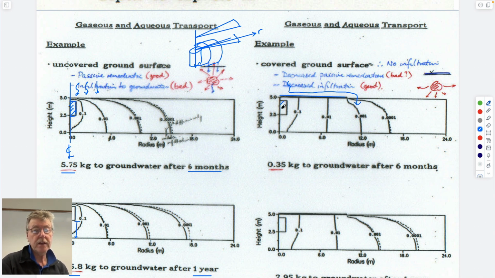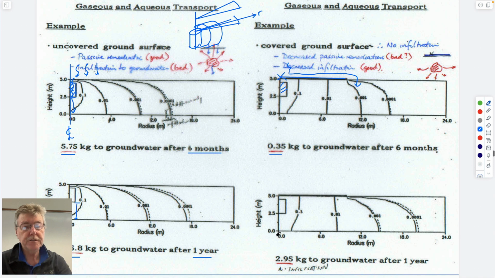And so this area here is completely dry. No longer do you have stuff washing through here and washing it down because it can't get into here. And so if you look at the amount that gets delivered to the water table, there is an order of magnitude less. 0.35 versus 5, and an order of magnitude or less again. So a very simple demonstration, I guess, to make the point that infiltration compared to this analysis would also include diffusion. Actually, this has to be diffusion, right?